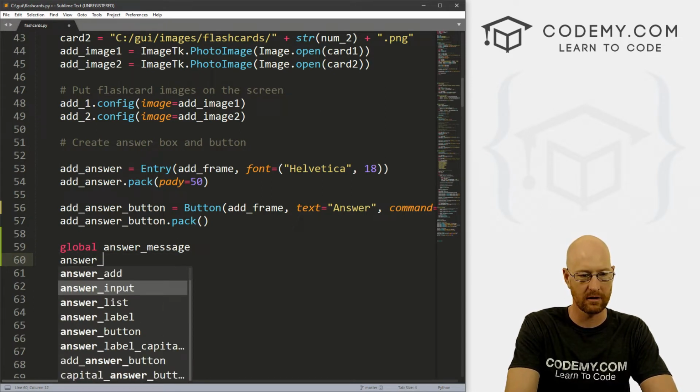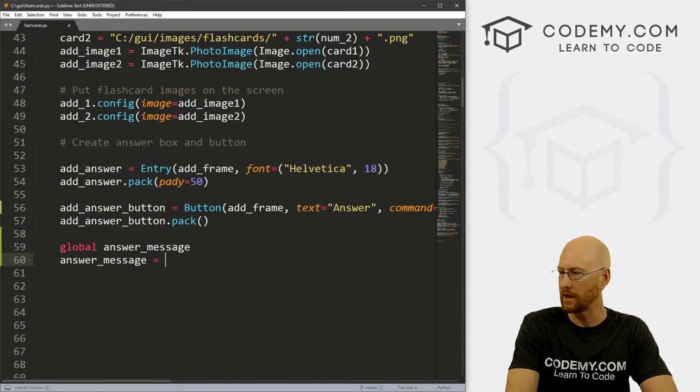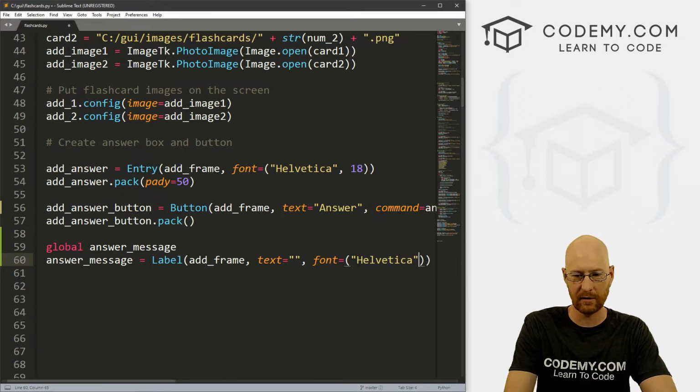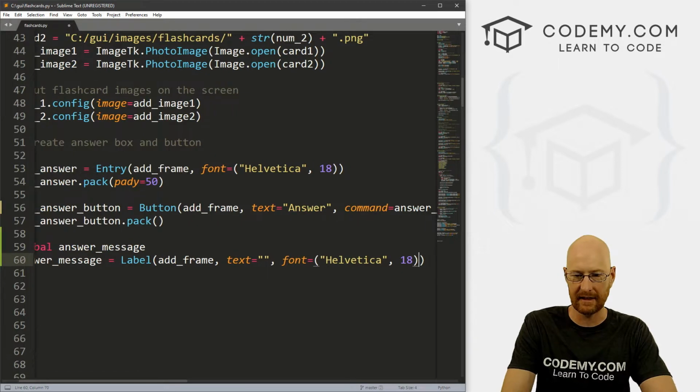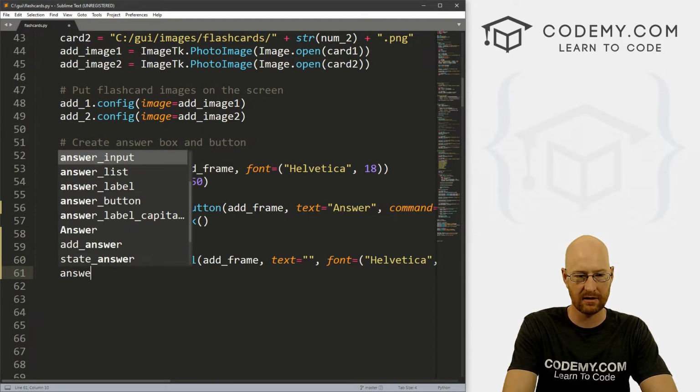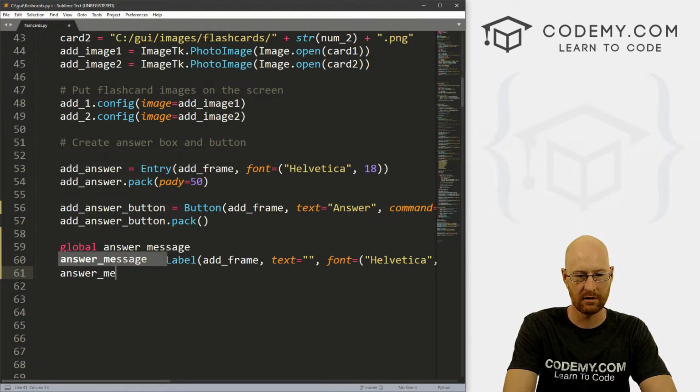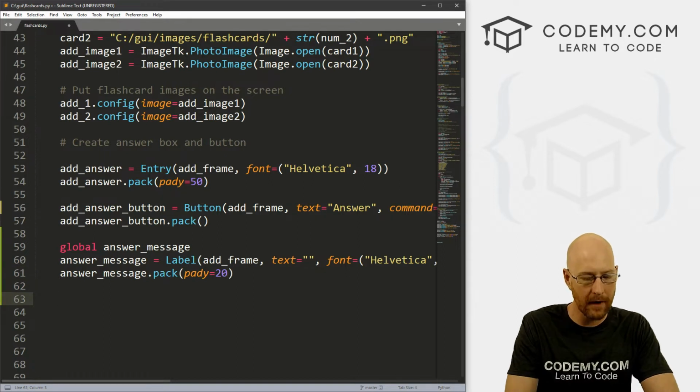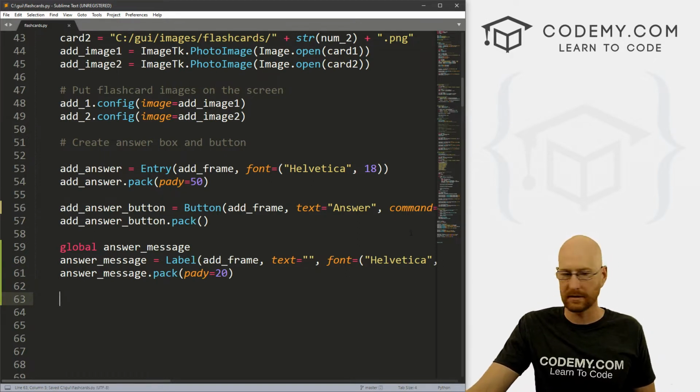And so answer underscore message will be a label, and it's going to be in our add underscore frame, and we want the text to equal nothing right now, and we want the font to equal, let's say Helvetica. I always use Helvetica, and let's say size 18. Okay, now let's answer underscore message dot pack, and let's give this a pad y of 20 or so. Doesn't really matter. Okay, so that looks good.